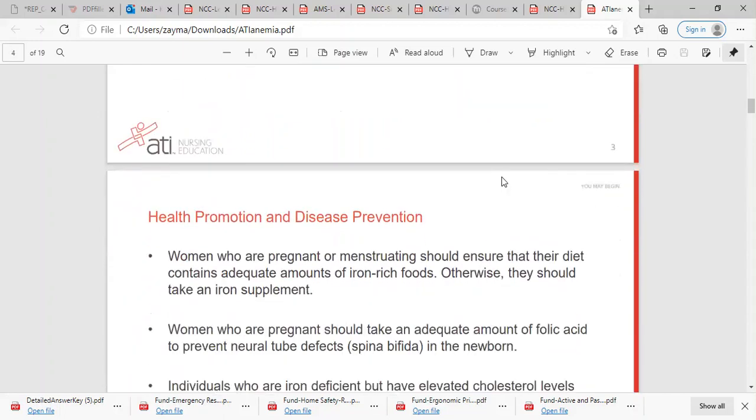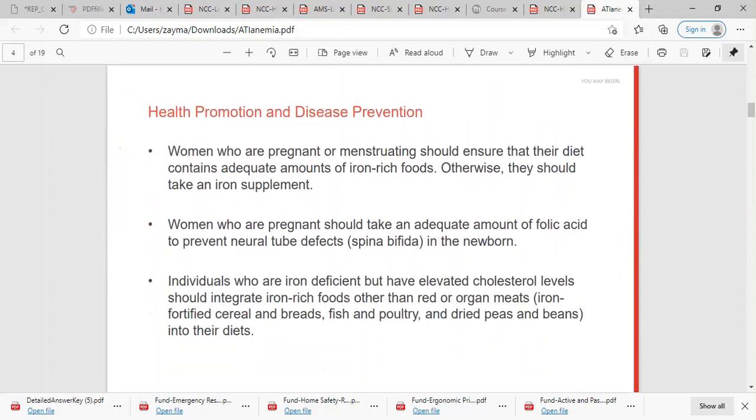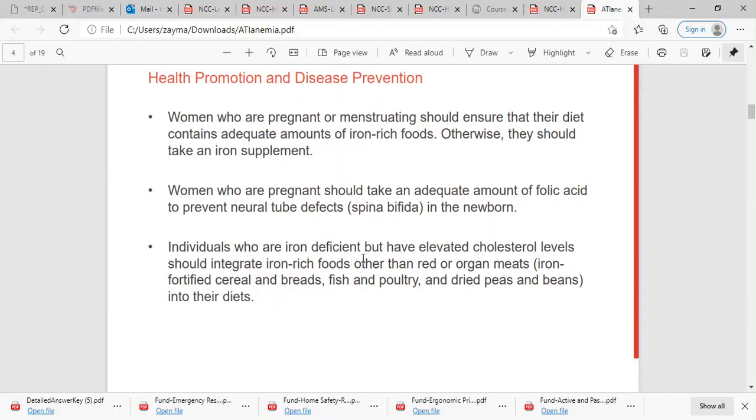Also, things that put you at high risk for iron deficiency are growth spurts. So adolescents, infants, and children all are at risk for iron deficiency as well. Malnutrition. Introducing babies to cow's milk too early, or keeping them on a milk-only diet forever and not introducing any foods. Both of those can put children at risk for iron deficiency. And then this is just telling you about the folic acid to reduce risk of, sorry, somebody was sending me a message. To reduce risk of neural tube defects, right, like spina bifida.